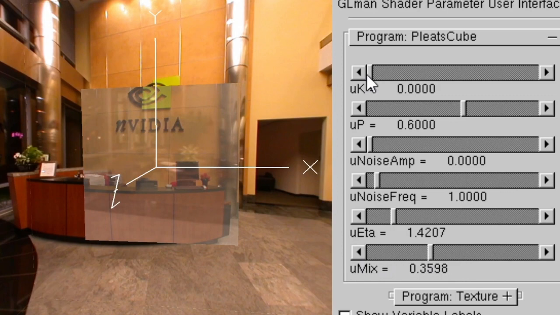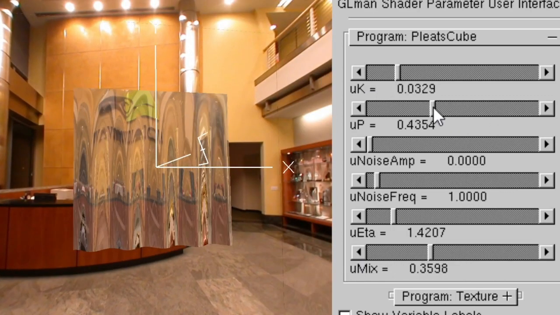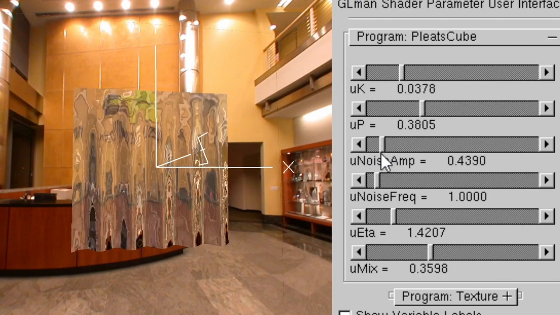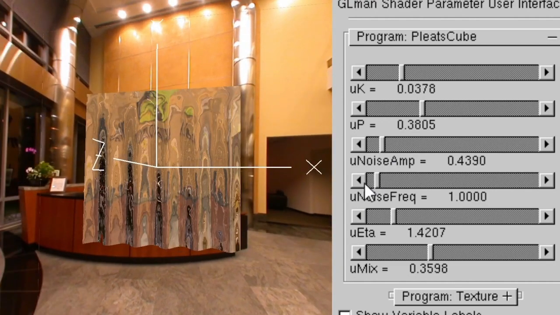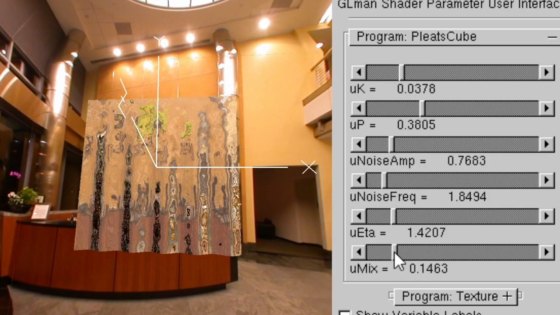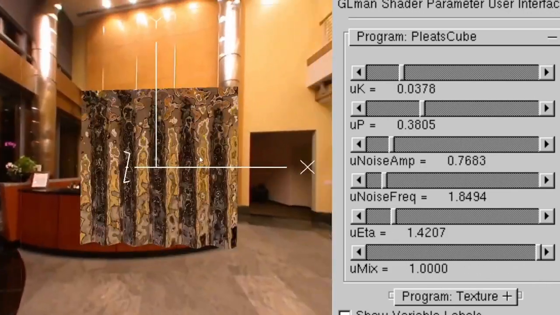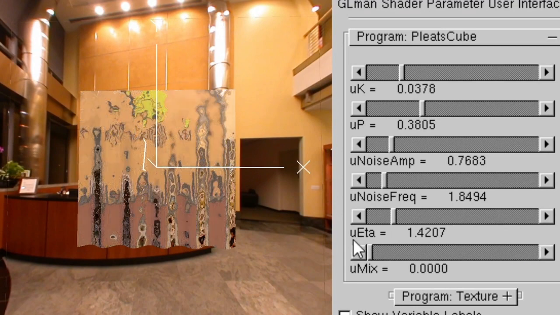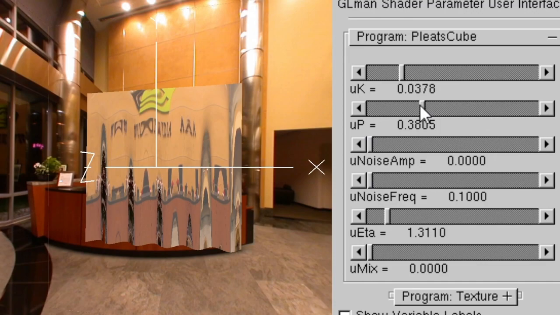And if I manipulate all the other variables that change the quad's shape and normals, then it'll also be reflected onto the uMix, the current uMix. So if I just mess with the parameters here, you can see that you can still see the logo in the back, even though it's being distorted by the pleats and the normals. And if I increase this, then you can see it's also reflecting off in a really cool way. And do this again, decrease, you can see the logo in the back is distorted. And if I just reset all this, then it should turn back to normal.